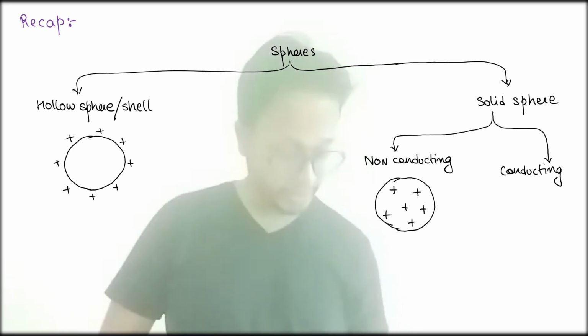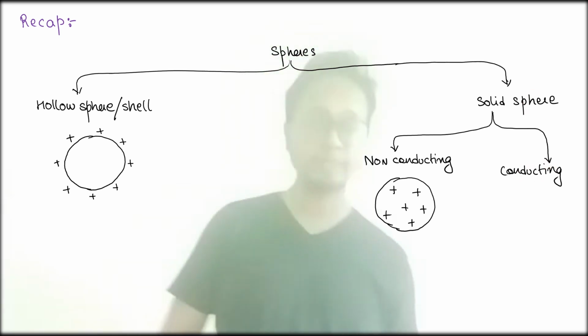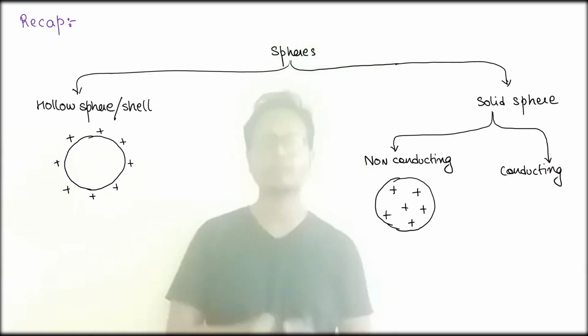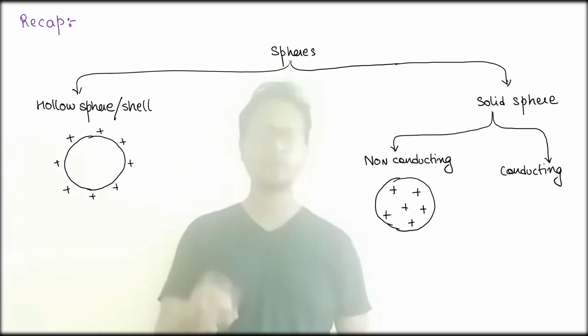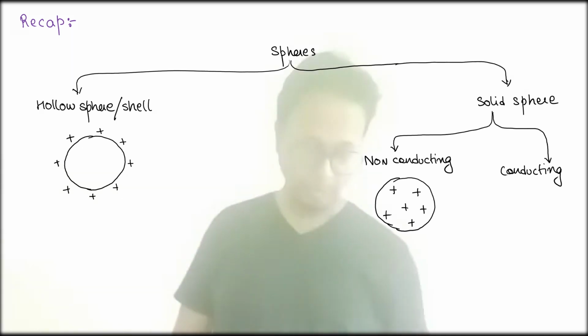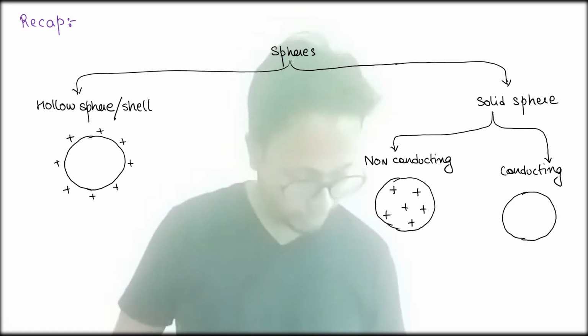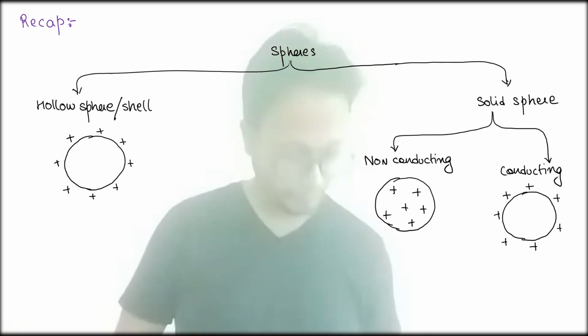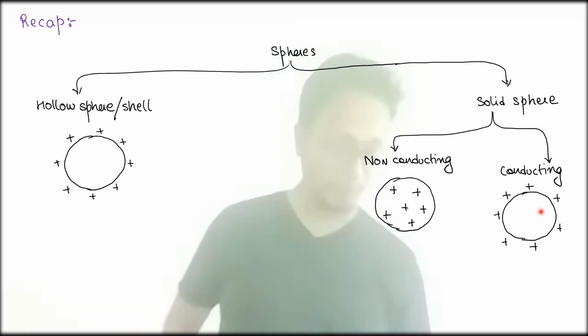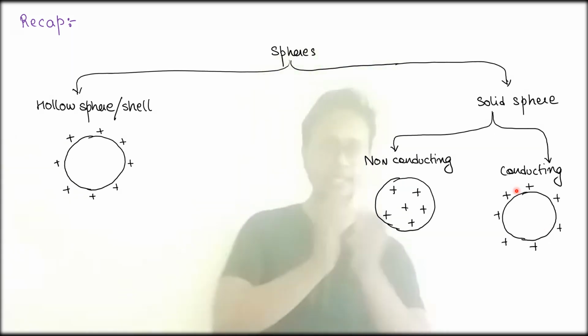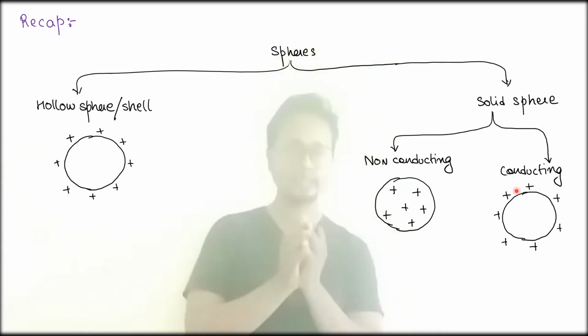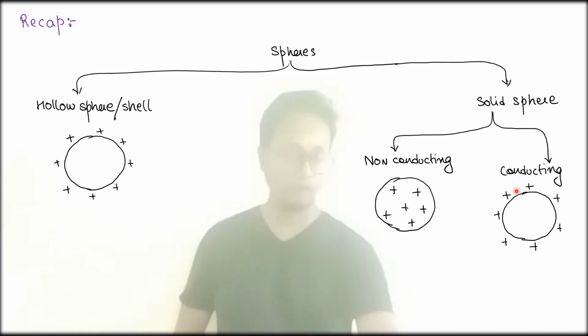But if the sphere is conducting, that means if the sphere is made up of conducting material like silver, gold, or any conductor, what will happen? Even if the entire sphere is filled with mass, the charges will get deposited at the surface of the sphere. Understood? So even if this sphere is completely filled, suppose a completely steel sphere, not hollow inside, is given some charge, all the charges will get deposited at the surface of the sphere.